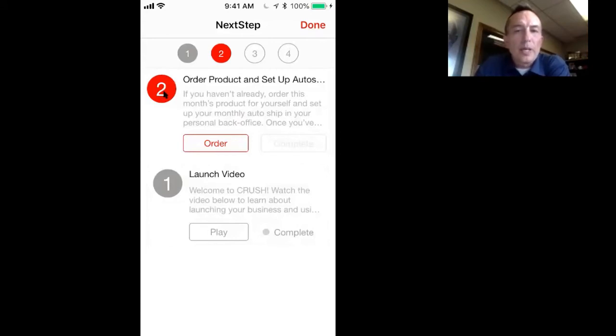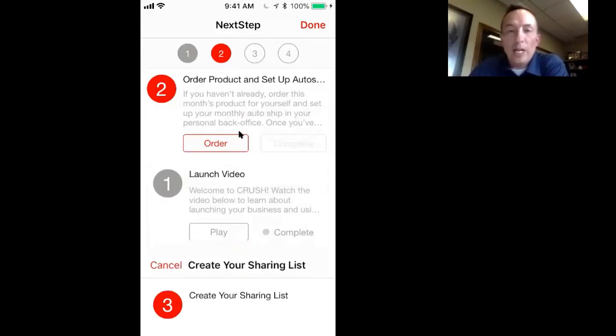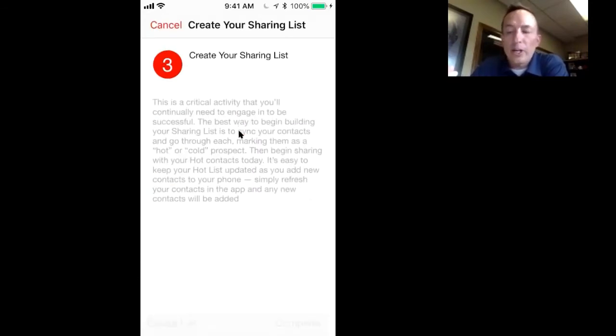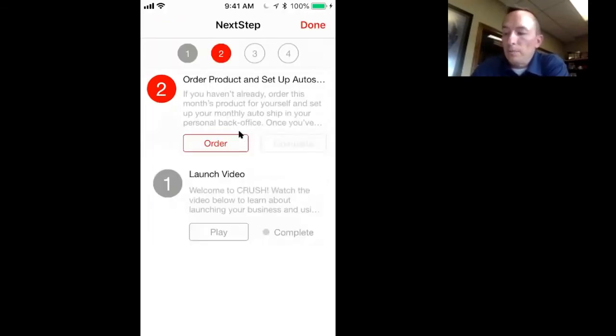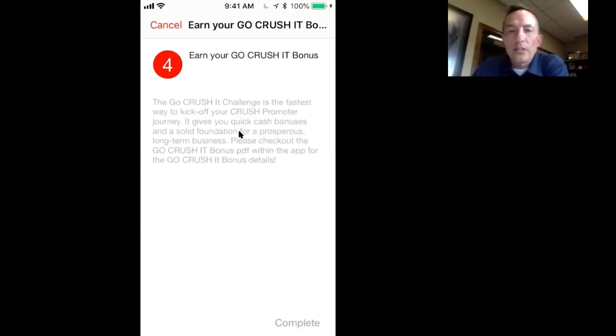Step 2 would be to order product and get their auto ship set up. You order and complete that. I haven't done all of them yet, simply so I could show you. Step 3 would be to create your sharing list. You can do that on your phone in the contacts, like I showed previously. And step 4 is then to encourage people to go earn the Go Crush It bonus.